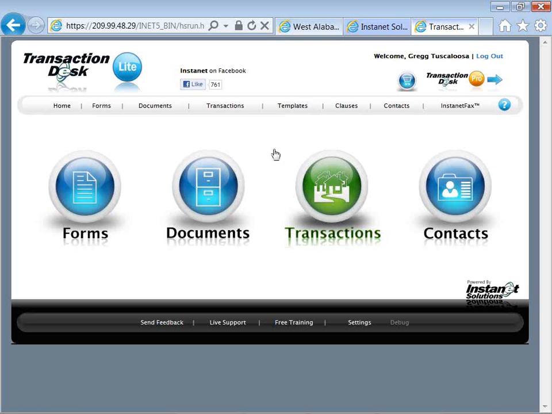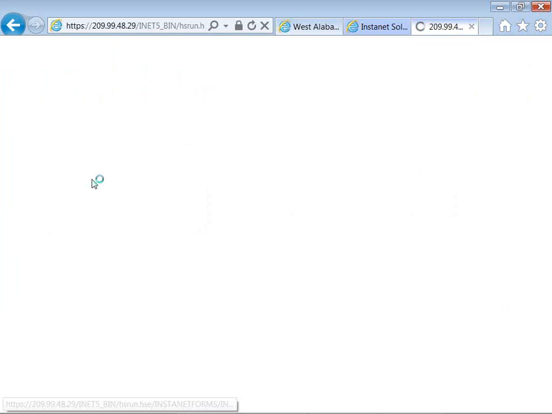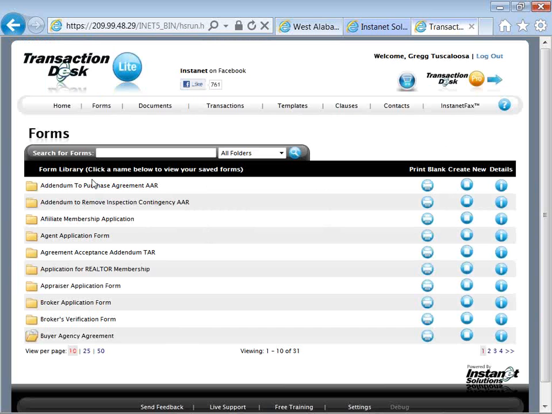But first thing, just to make sure everyone feels comfortable in a pinch or in that hectic moment, go to the Forms bullet there, left side of the screen, clicking on Forms, Library View. By default, it's just an alphabetical order of 31 different forms you have access to, provided to us by West Alabama MLS and Alabama Forms. So, Forms Library, to be able to access, print a blank form, or type up an individual form to be prepared for printing or emailing or faxing.